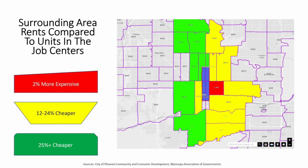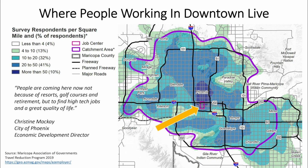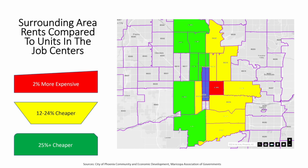It's pretty clear. If you're an investor looking for opportunities, you can go further west, you can go further north. Again, if you recall that heat map, you saw a whoosh of darker blue where there's more density of people living in that area that go north and go west. So again, I just gave you a small sample area, but the trend continues in those areas.